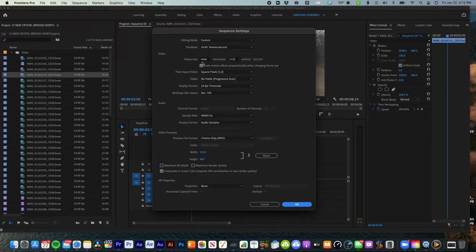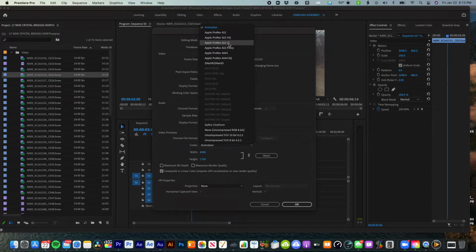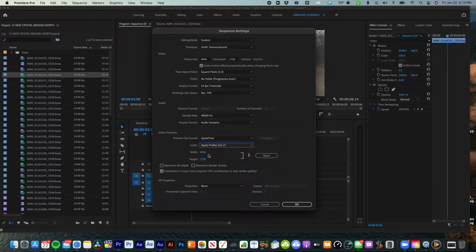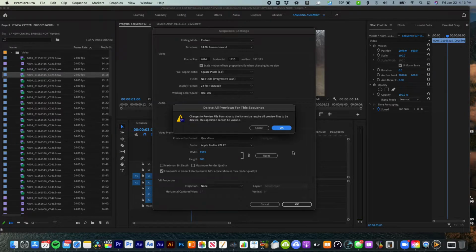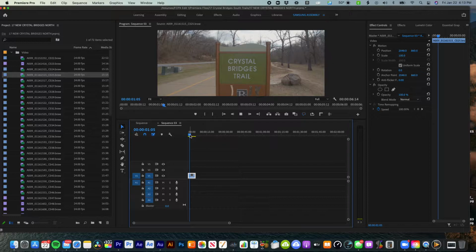But we see now that this is 4096 by 1720, which is that 2.35, and it's 4K footage. So the only thing we do have to change is get back to QuickTime and switch over to 422 LT, and maybe do width 1920, and then it automatically switches to whatever it needs to be. 806 is what it is in that aspect ratio, and I'm going to hit OK, because it's telling me I'm going to lose all my preview renders and stuff like that. So all right, this is where we want it.